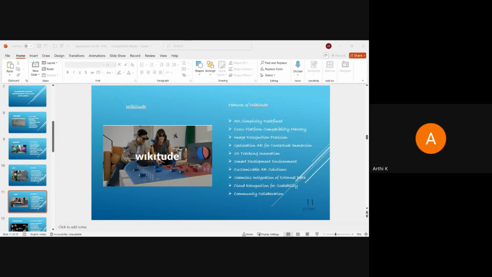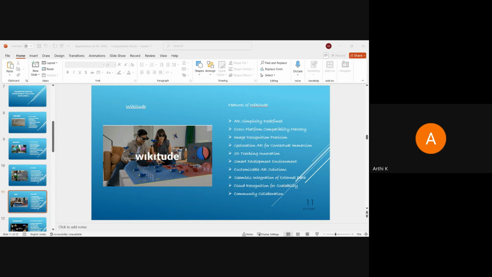And it has 3D tracking innovation and a smart development environment. As already told, Wikitude is made very simple for any beginner to start their AR application development because of its user interface, and it has a customizable AR solution.